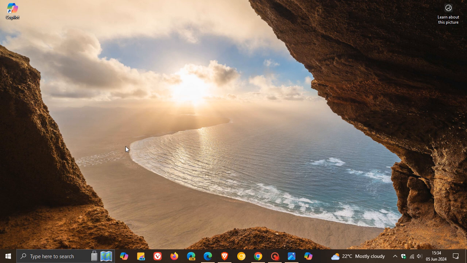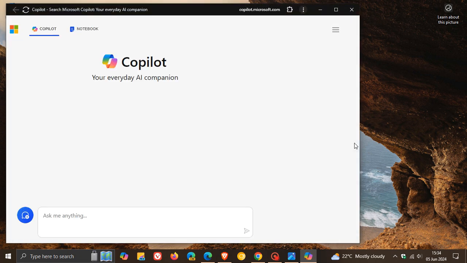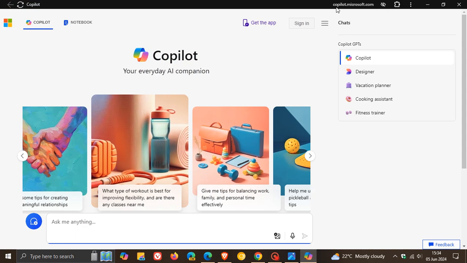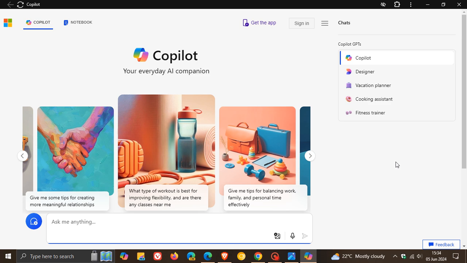So you've got the idea. Here's my Edge Copilot, progressive web app, and here's my Google Chrome. So that's just showing you in either browser how you can do it. And there we go. In Google Chrome, you can launch Copilot if you are using the chatbot on a regular basis directly from your taskbar as well.